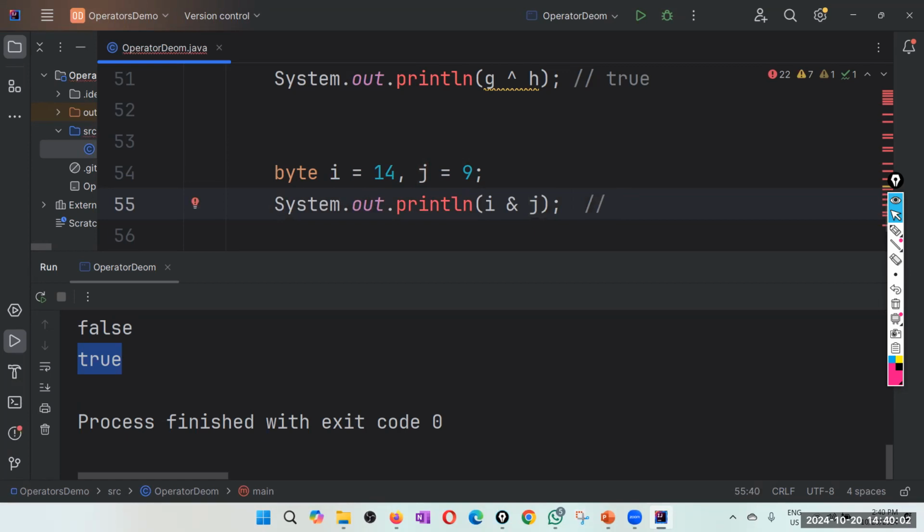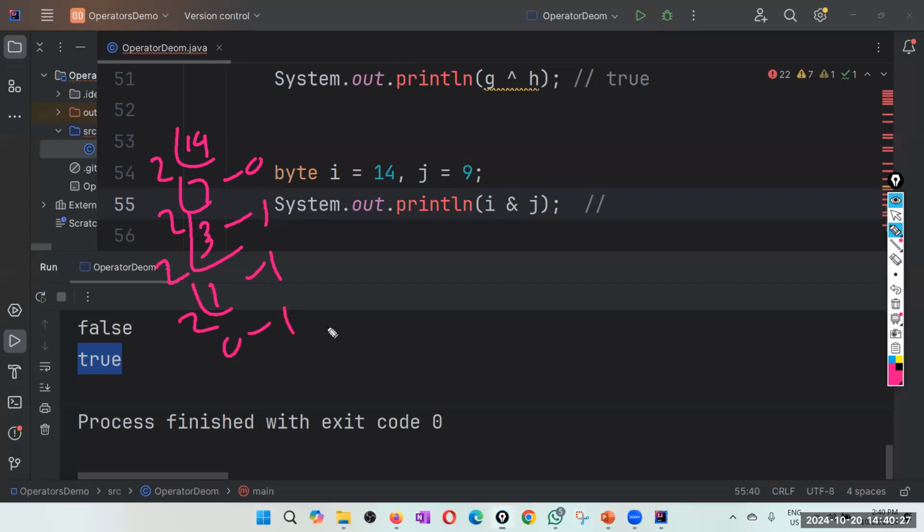So this is how it happens. What is 14 in binary? Because this happens at bit level. And this happens because these are numbers. Of course, if it is a logic, true, false. If it is numbers or char, it happens at bit level. Okay, so 14, 1, 1, 1, 0, that is 2, 4, 8. 8 plus 4, 12. Yes, 13. Correct.